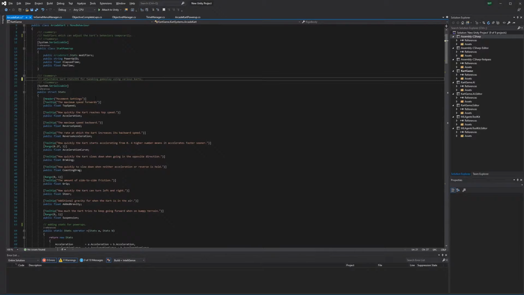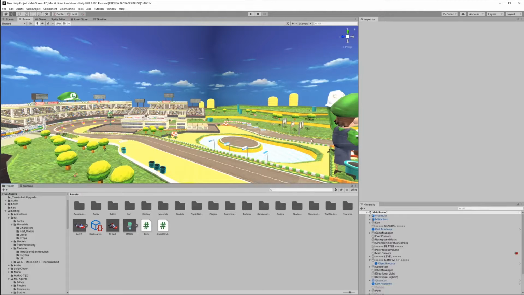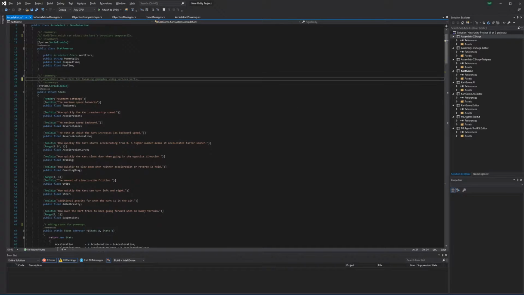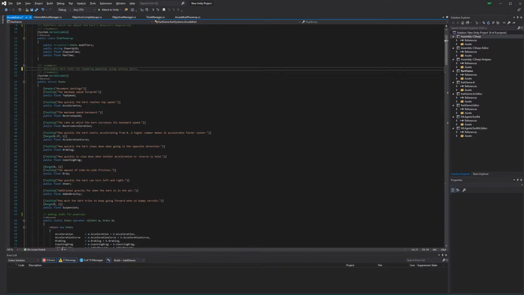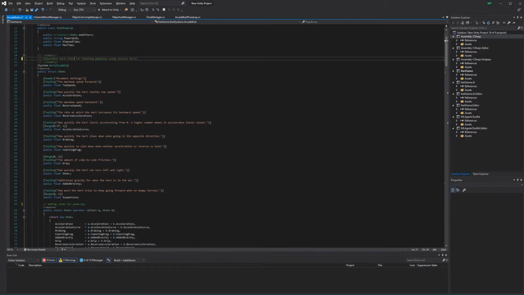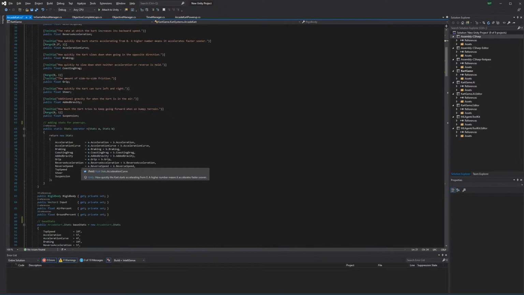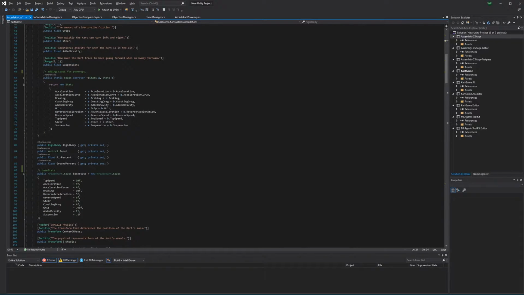The programming behind this game is fairly simple. First we have the adjustable kart stats that we use as public floats, which allows us to adjust our kart stats for different karts. So some basic ones: top speed, acceleration, boost speed, all publicly defined. When we come to power-ups, which in our case is the booster pad, we've got a stat operator which just adds to our base stats down here.